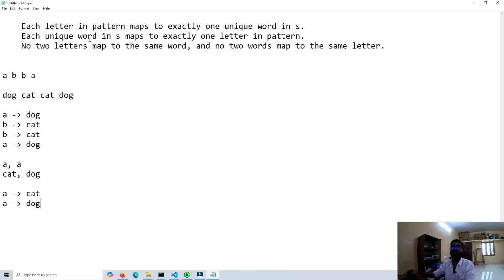It says each letter in the pattern matches exactly one unique word. If A is mapped to cat, it should not be mapped to dog. So that is one condition. But there are several use cases which need to be addressed.